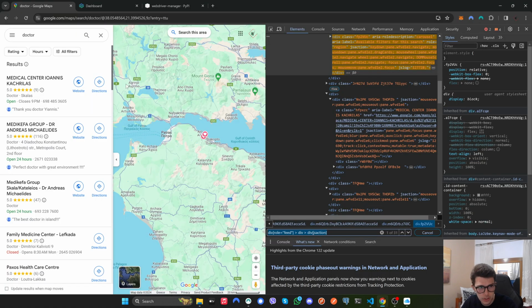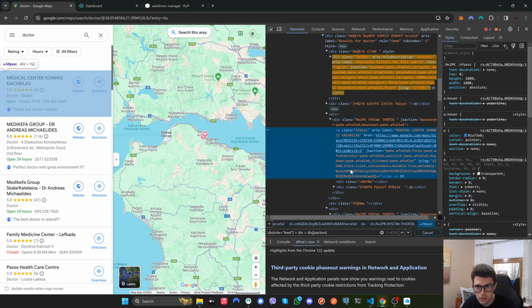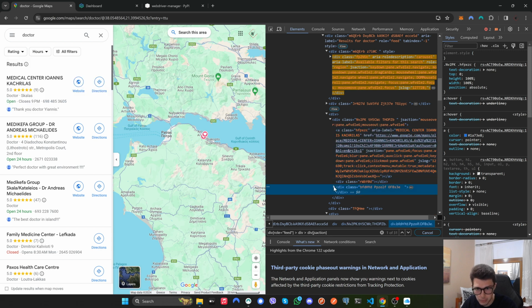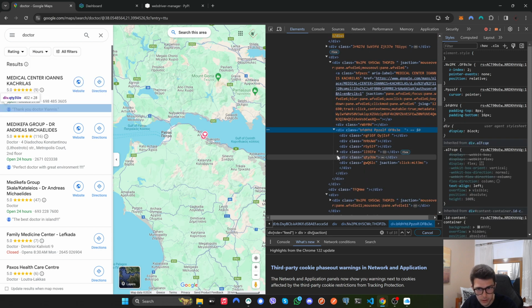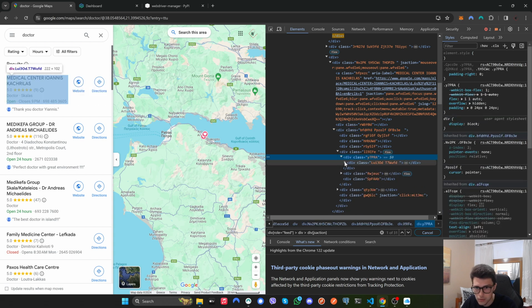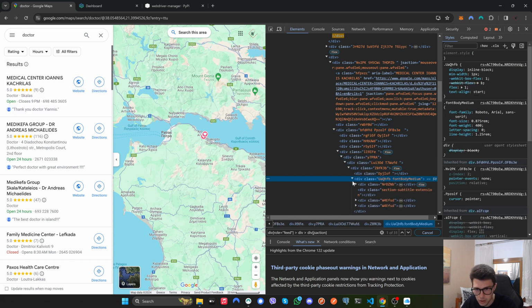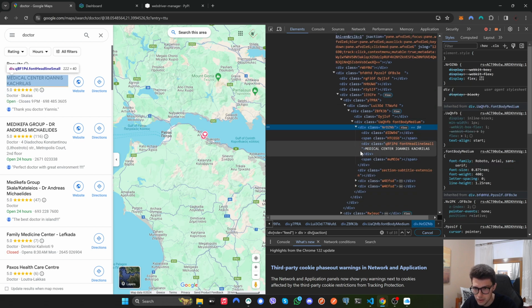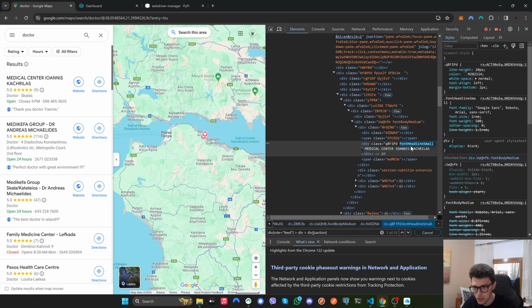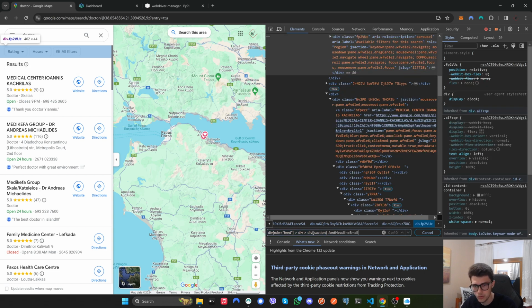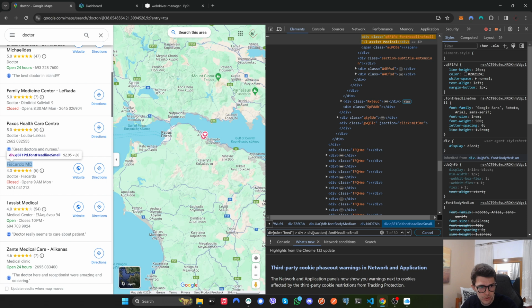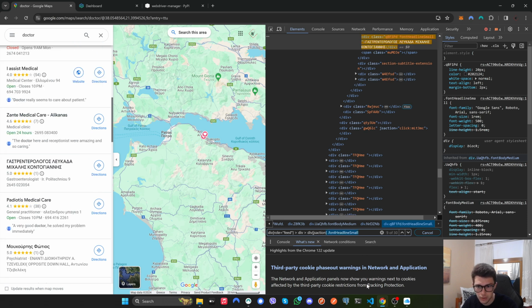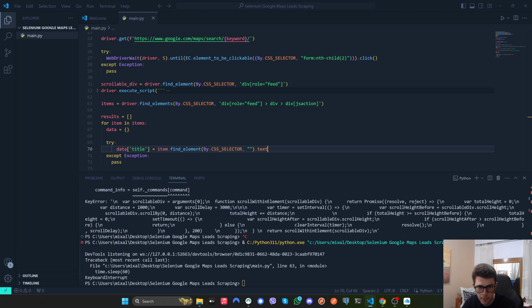So let's go back and let's find the selector for the title. So let's go here and actually we want to get inside this. There we go, keep going inside of it. And there we go, this is the title. And let's open it again and try to find a unique selector. And as you'll see, font-headline-small should exist, as you'll see right here, for only the titles. Yeah, as you see, for each result we get the title. So let's use that, go back and copy paste it here, remove that part.